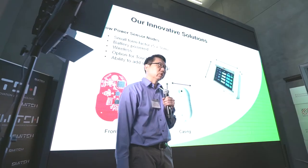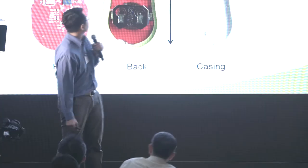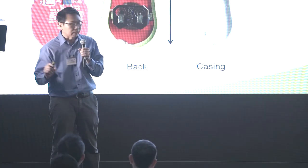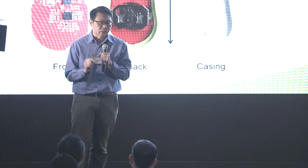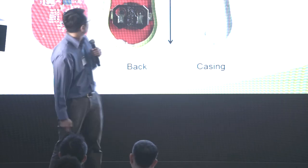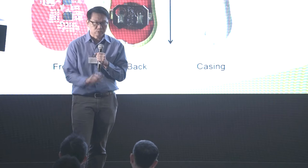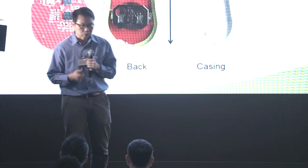What we offer is an innovative solution — our own low-power sensor nodes in a small form factor that you can tag onto anything you want. They are battery powered, and we are very mindful that batteries must last — we're saying the power will last for at least one to three years with our sensor nodes. We even have an option to upgrade to a touchscreen to increase the number of features, and you can integrate and customize with more sensors that you want to monitor.